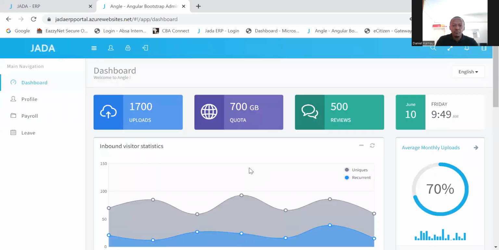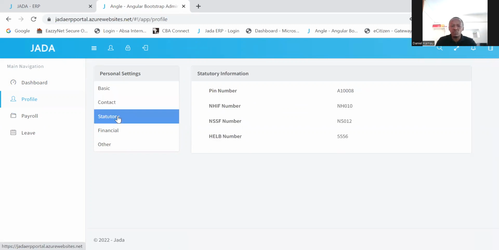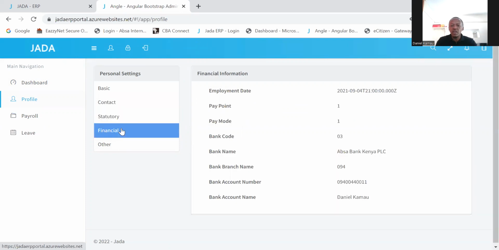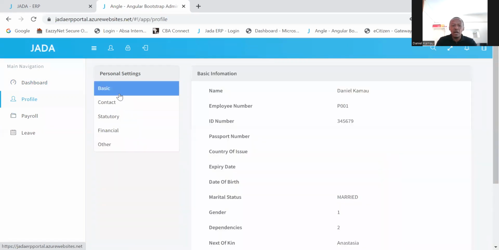Good, there we are in. So here you can see the landing page is a bit different. Obviously, there's a dashboard, not too many parameters for now, but here it allows you to see your profile. So on your profile, you're able to see the basic information that is already set up here. You'll not be able to make any changes, but you're able to see the contact details, all the details that were set against you. So in case there are things that you need to request a change for, you can see for yourself what is not accurate. Okay, so that is on profile.